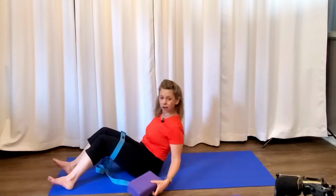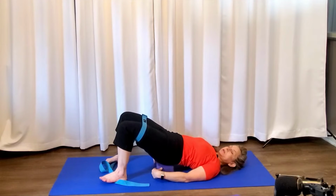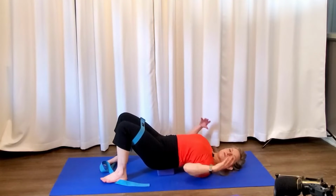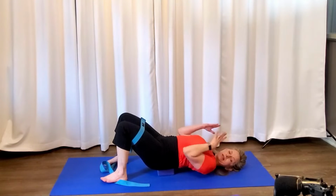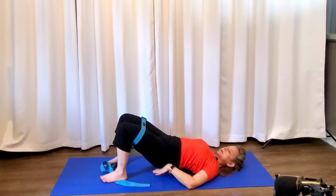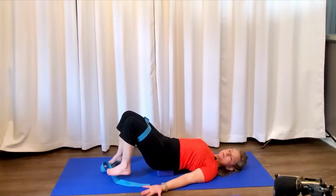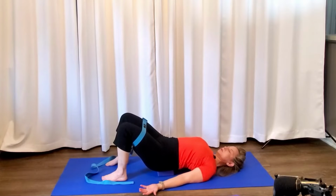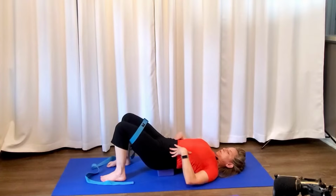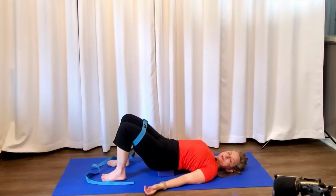We're going to use this block under our sacrum, come up to a bridge and slide the block under the lowest part of your sits bones. Think about it like that. Then roll the shoulders under, taking the outer edges of the shoulders back and onto the floor. So make sure that the whole back of your pelvis is fully supported. Spin the arm bones open, palms up. Press the feet into the floor. Lengthen your spine, so make sure that your hips are moving down and away from your shoulders so the side body is long. Then close your eyes.